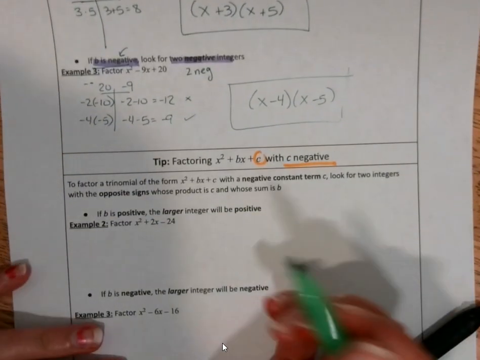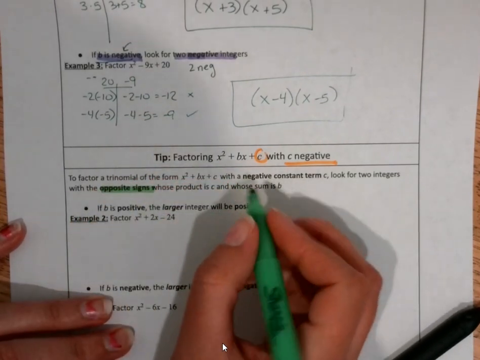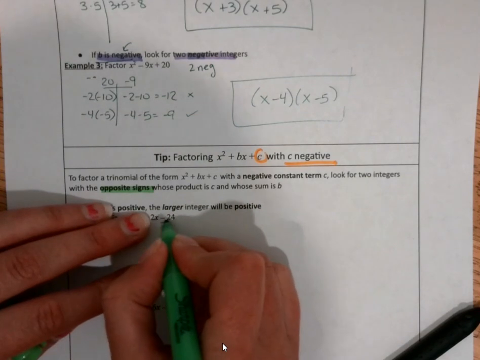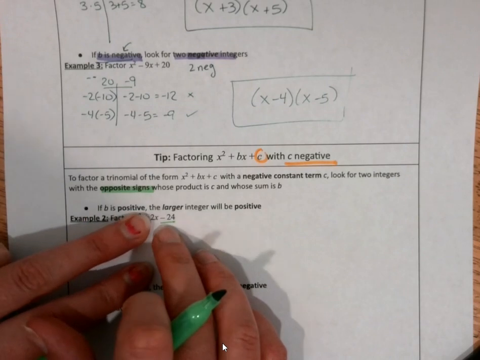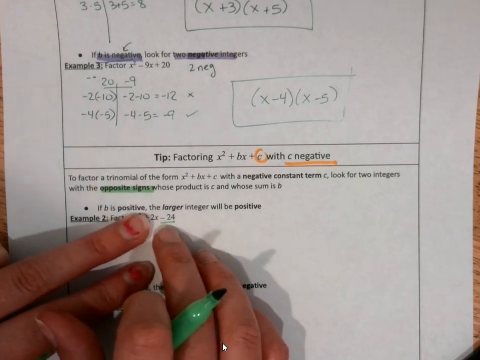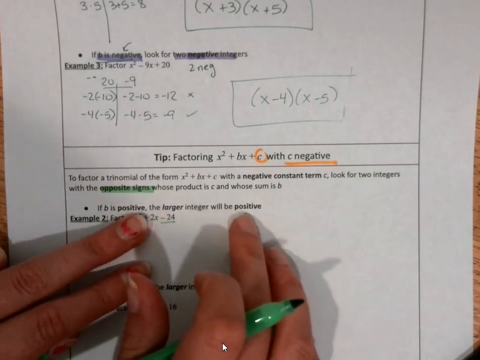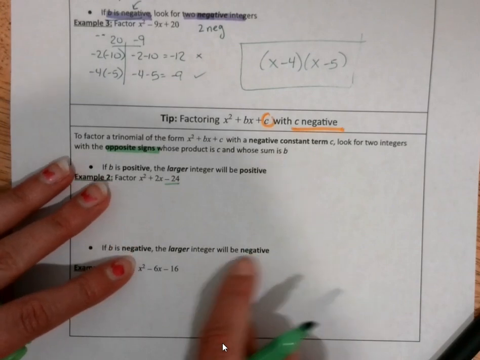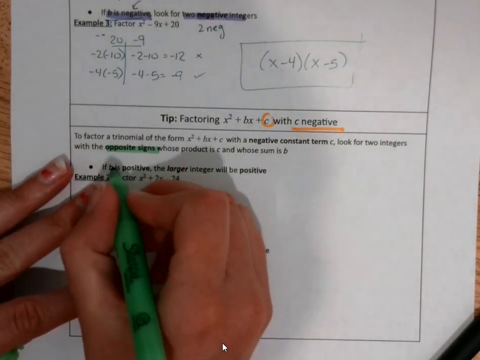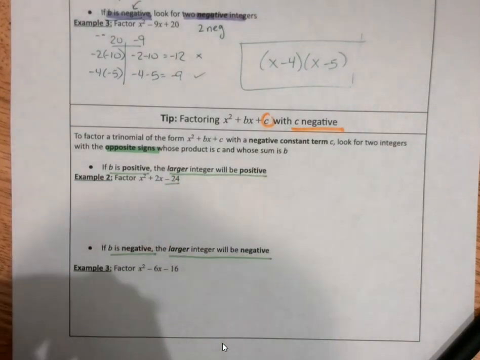With a C negative, you know that you're looking for two opposites, and the way to multiply to a negative is with a positive and a negative. So they need to have opposite signs. So if I have something like negative 24, I know it's going to be a positive and a negative multiplied to a negative 24. But I can tell which of them is going to be larger based on B. If I have two numbers to add up, one positive, one negative, if the larger one is positive, then the middle term is going to be positive. If the larger one is negative, the middle term is going to be negative. So I can tell based on whether that B is positive or negative, if my larger term will be positive or if my larger term will be negative.